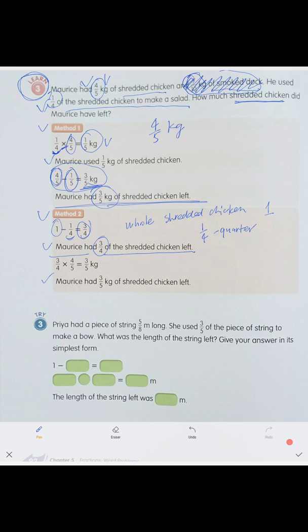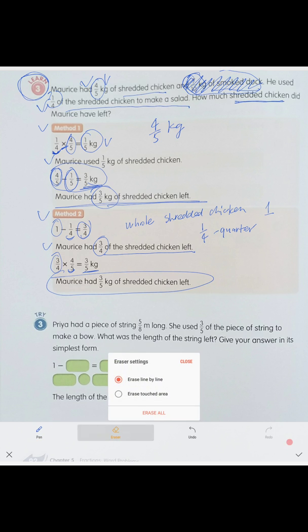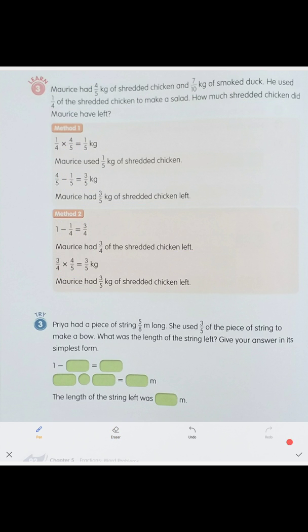Now they ask you how much that is in kilograms. Now, 3/4, right? 3/4 of 4 over 5 kilogram. This is the mass of the shredded chicken left. Here is your answer. Okay, now we learned that. Again, the whole problem, I'm going to erase this so as not to confuse you. All this problem is dedicated only to one thing, so you don't confuse the fraction that shows the whole mass and the part of it, right?